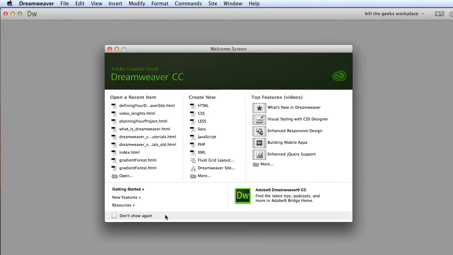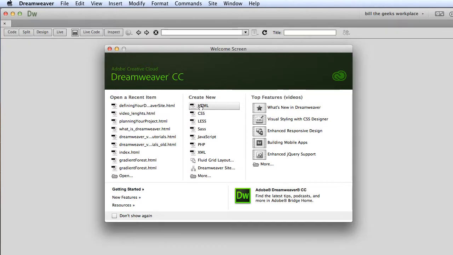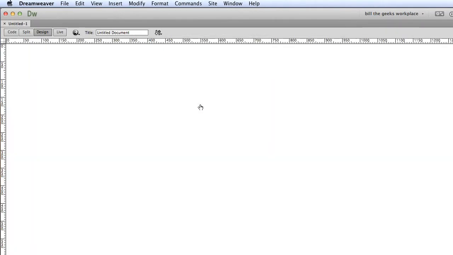So here we are at the Dreamweaver welcome screen. And it shows your most recent files that you've worked on. Most of the times I'm opening an HTML document, or I'm creating a new HTML document. I might be creating a new CSS document, maybe a JavaScript or PHP document. Over here they have videos you can watch, advertising, so you can give Adobe more money. So in this situation, I'm just going to click HTML, and that welcome screen goes away, and we're into Dreamweaver.